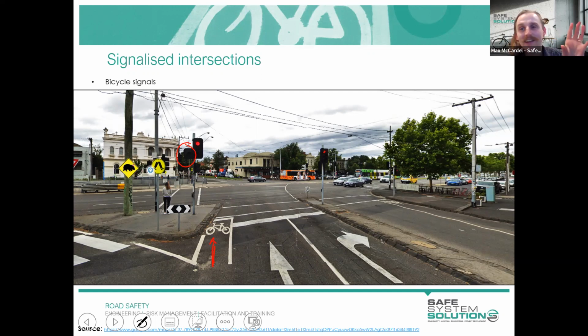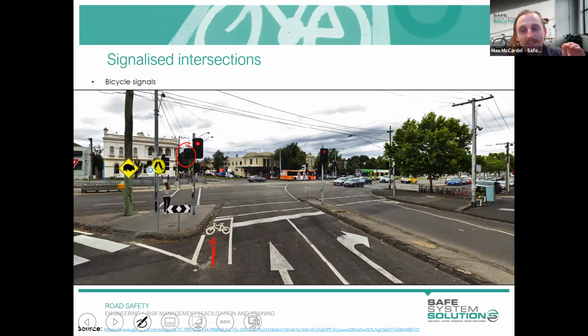And that is a head start for cyclists to enter this intersection. And that is an awesome win, particularly if you've got left turning traffic, because that's where you get lots of conflict points at that left turn where motorists can't see cyclists. So if you can get cyclists heading through the intersection first, then a left turning vehicle would know, okay, there's cyclists there, I need to wait and give way. That's a big win for cyclists.